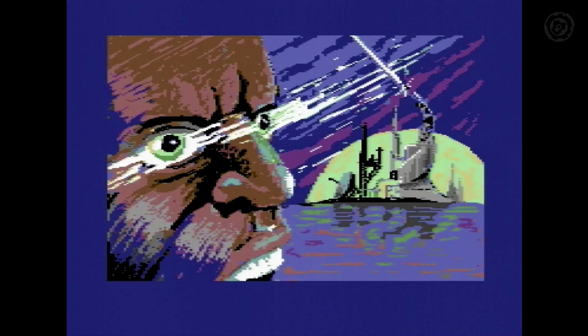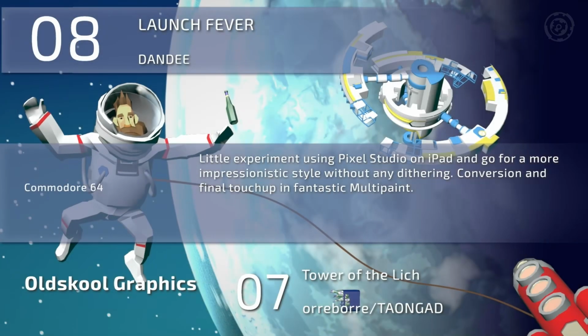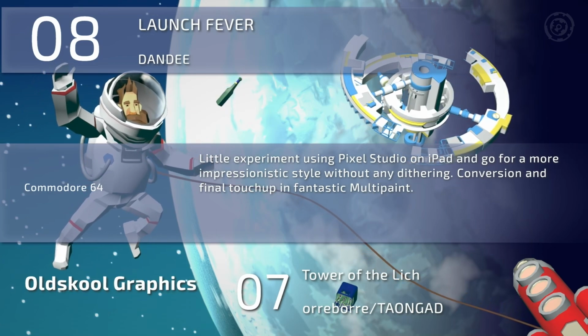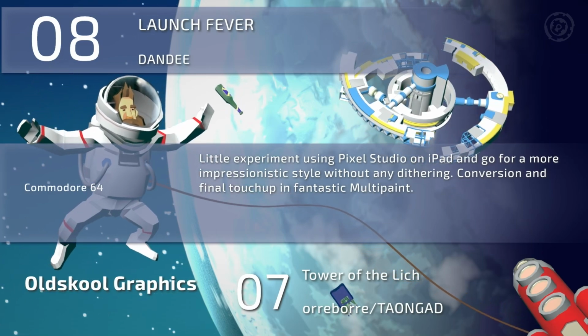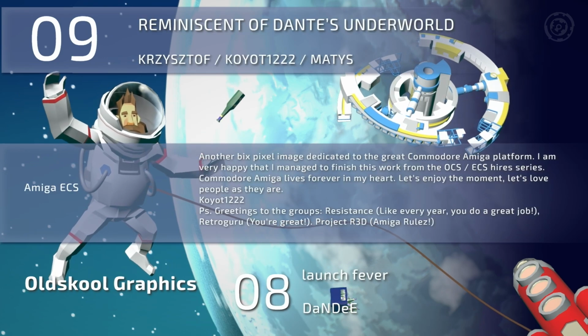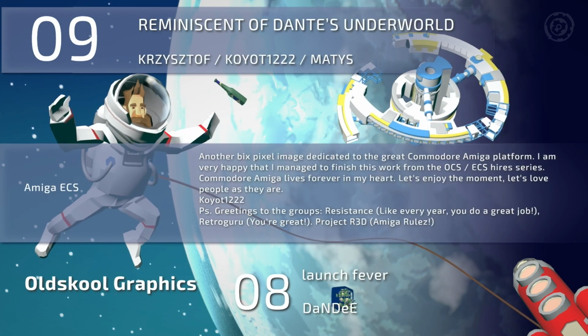Is that why you didn't do any dithering, do you think? I think so. I'm looking at this and going, I wonder if they would have done this natively. First of all, it would have taken probably 4 times as long. But how would it look differently? How would the dithering be? It's just interesting because of the technique. Yeah. It's very hard to dither, basically.